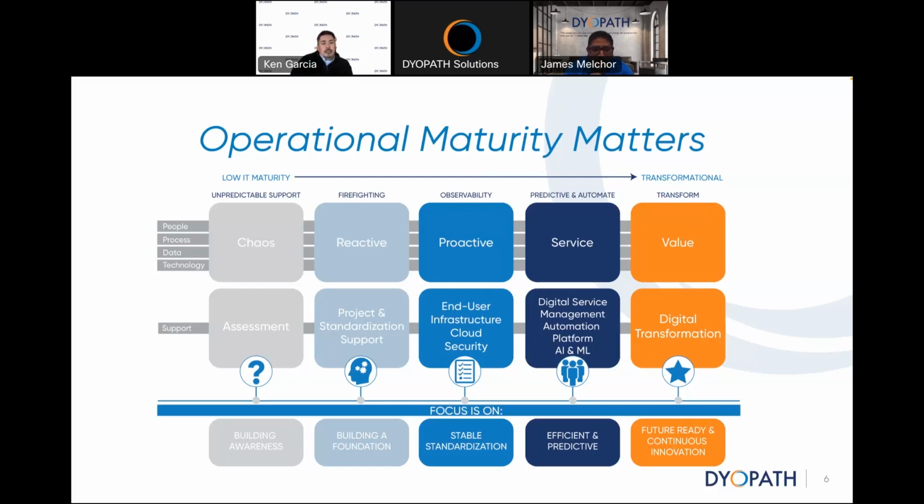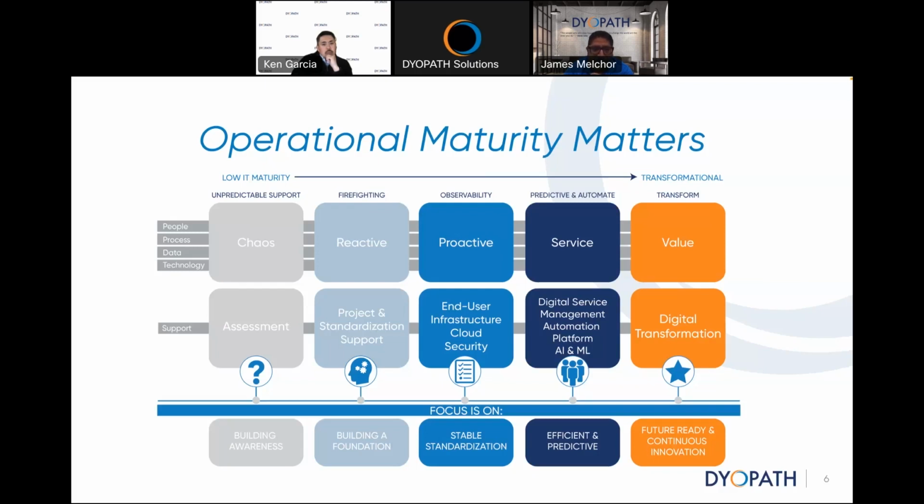You have to really progress through the IT maturity model to get to more of what we would consider a stable and standardized state, right? Where you're looking at being more proactive in nature. And what I mean by that is you understand your systems, you're pulling information from systems already. You have visibility, you're more proactive in nature from your monitoring and your management, and how your ticket data is coming in and other sources of data. You have the ability to pull from other systems as well, right?